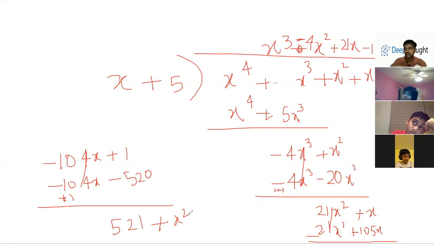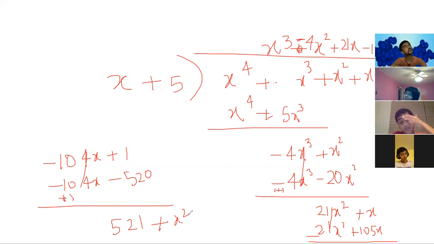Let's say I got an x square there, somehow it just showed up. What do I do in the next step? You would multiply by x and then knock it off. So can my remainder have x square? No. So my remainder cannot have x square, right? Yeah, the x will just keep knocking it out. Let me tell you this.